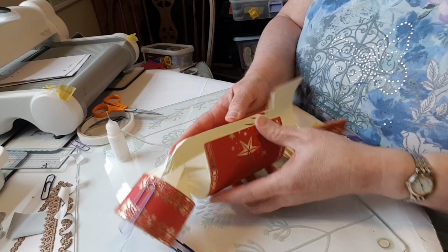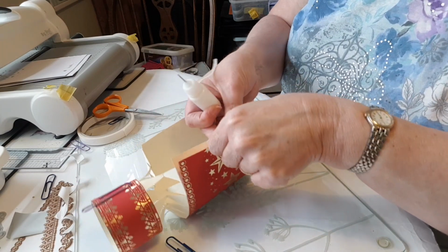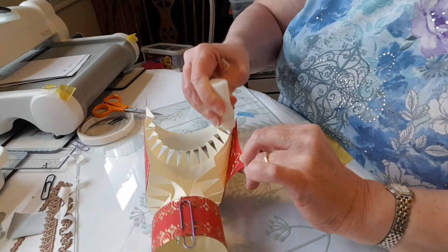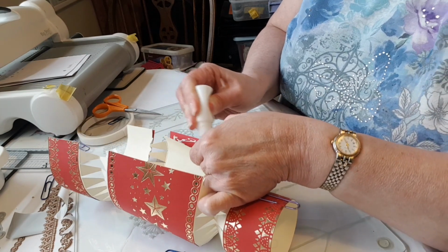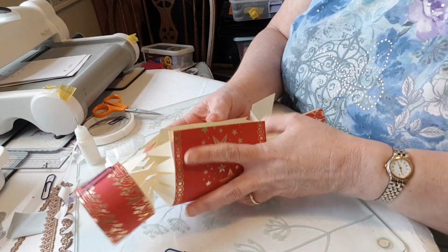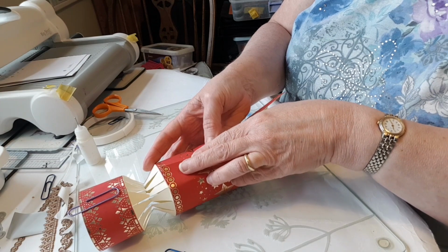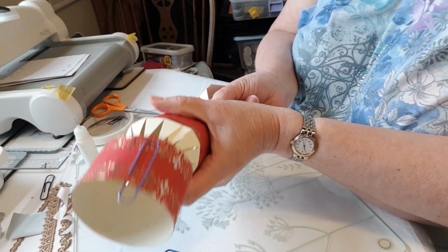Okay, so again, I'm going to want to add more glue and bring this round. So putting glue inside the flap that isn't glued yet on both sides. I think this one I am going to have to hold until it sticks. Plenty of glue in there. Okay, and I'm going to bring it round so that my cream goes underneath. So I'm matching the triangles on the next end now. Fold that around. And you might need to get some fingers inside to hold it.